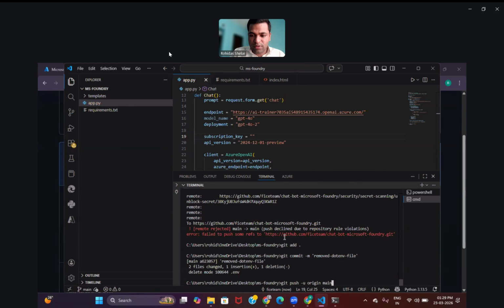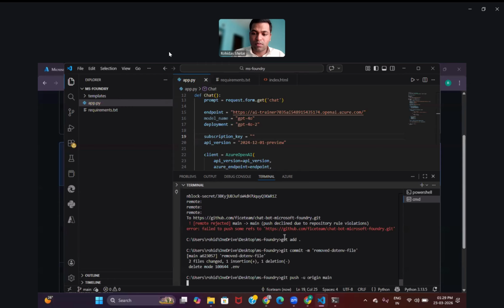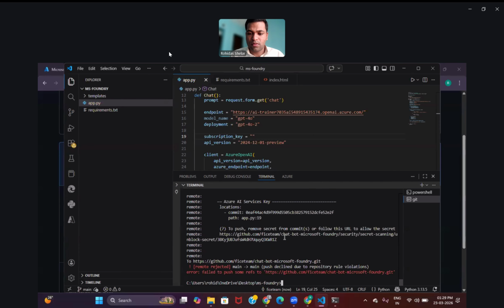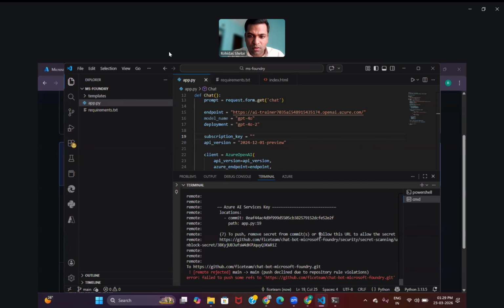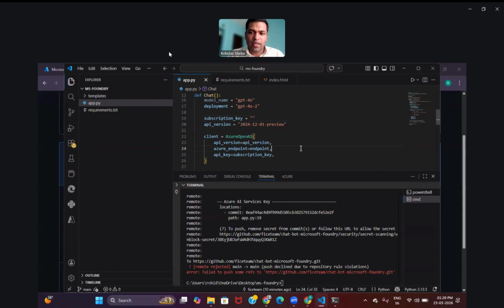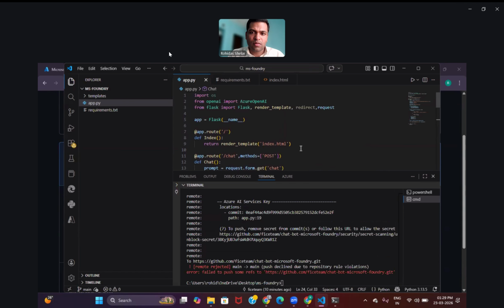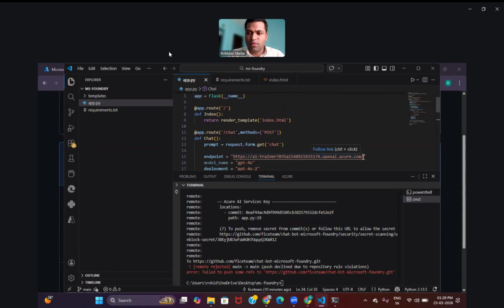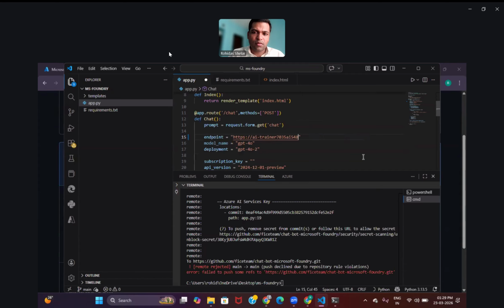And now we have to just push it. Again, it is showing the rule. File 19 is saved, na? Okay, the endpoint also I will remove. Let's see. Both the endpoints and all this are removed, file is saved.